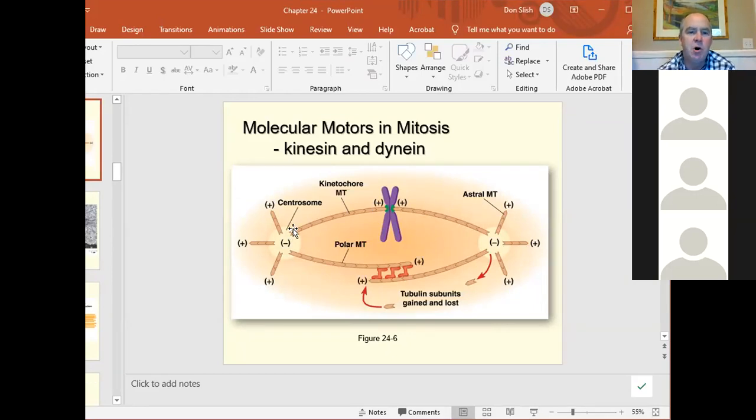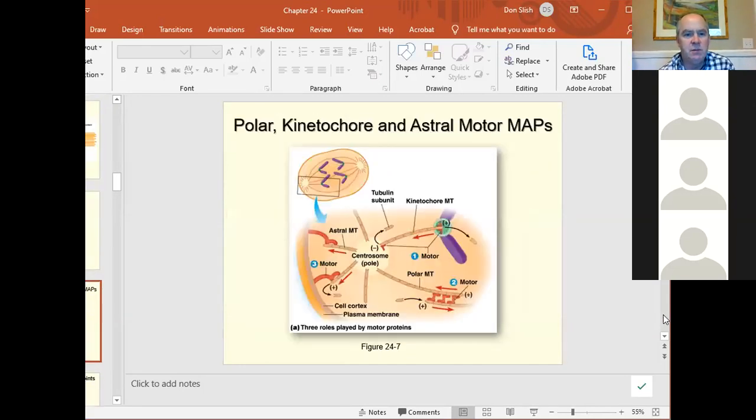On the centrosome, you've got a motor that's walking from minus to plus, so you've got a kinesin there that's pulling that microtubule in. Over here on the polar, you've got kinesin because it's going to be walking from minus to plus, right? It's walking in this direction as it's forcing that microtubule back. Astral over here is again walking from plus to minus, so that would be dynein. I always look at it mentally back in the cell so I can determine which is which, because I'm old, my hard disk is full, I can't really memorize stuff as well.